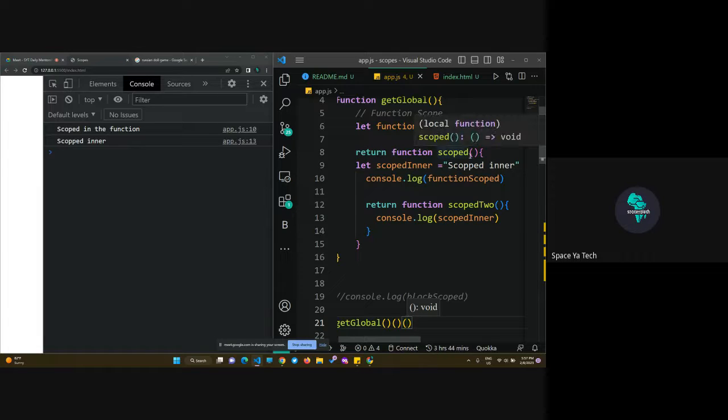And then it also has access to this other scope, the main scope, the get global. So it's going up twice. So here and then here. So this is what we call a scope chain. Because this inner one can access this scope, and it can also access this scope.